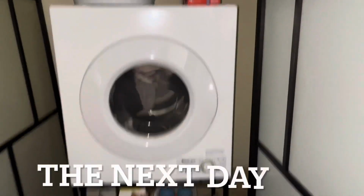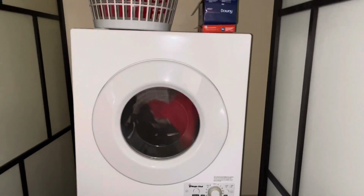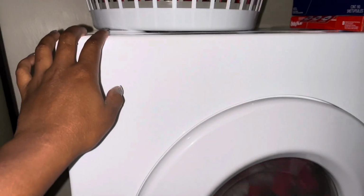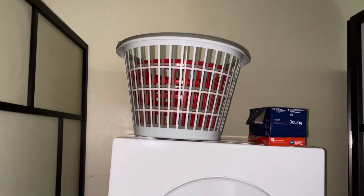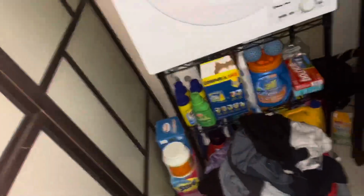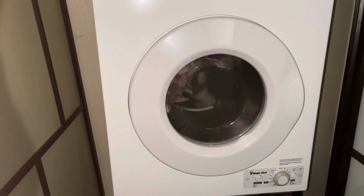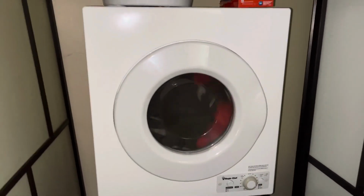So this is a dryer drying some clothes, as you can see. It's actually more quiet than my other one. I don't know if it's because it's bigger, but my other one would shake. This one is shaking a little bit. I don't know if you could tell, but it's not as bad as my other one. My other one would shake so bad that this would fall off the top of it. Maybe it's because I don't have a lot of stuff in here. I just got done drying these clothes, but I don't know. We will see. But so far, I'm loving it. Honestly, I really am. It's so big. I love it.